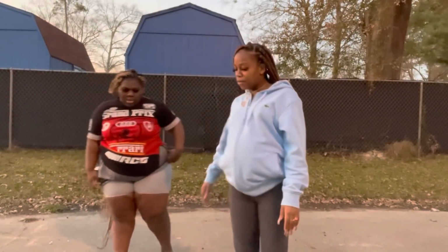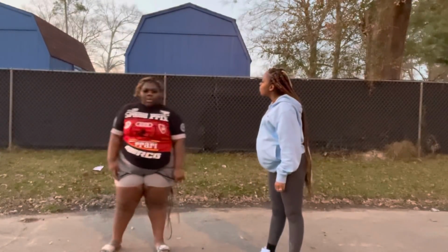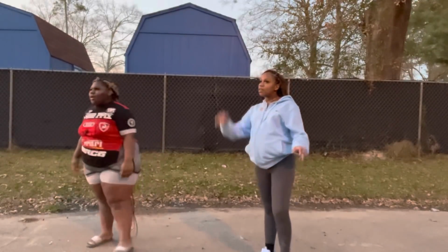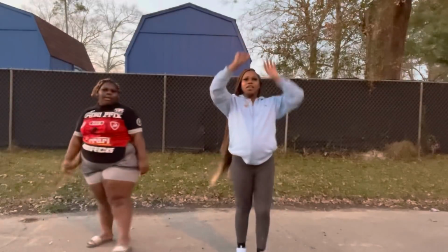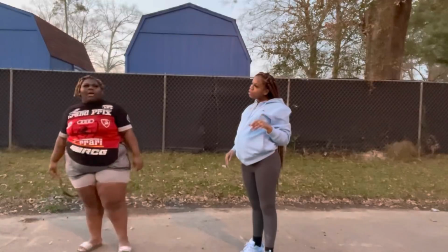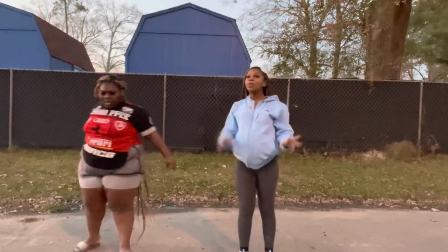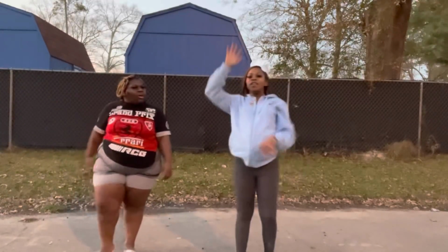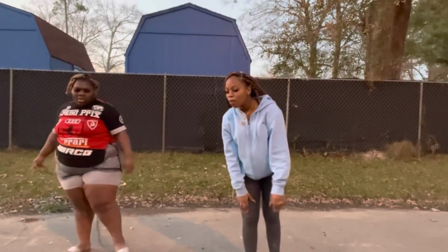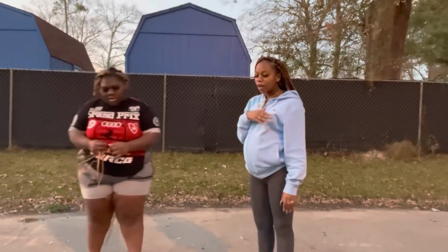Mountain climbing. How'd they go? You told me to put that. I thought mountain climbing was doing that, but that's called... No, this is it, I think. Oh, you do mountain climbing on the floor, because you gotta lay on your back like you riding a bike. We just do high knees. What the hell is this called? You ain't doing shit. We can do toe touches. No, we're gonna put some mountain climbing in. Alright, we're gonna do mountain climbing inside.